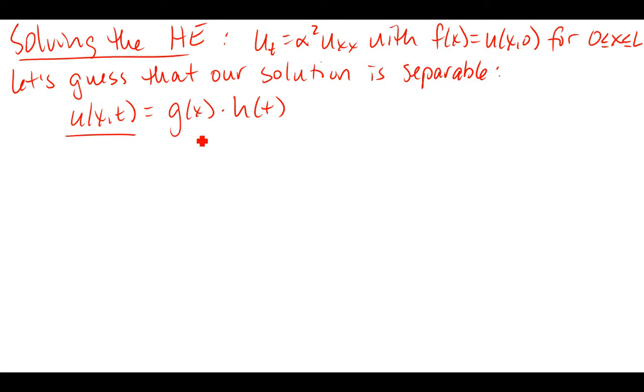But functions of one variable, we're like super experts in doing those, because those are ODEs. So if our hard crazy function is actually just the product of two easy ones, or easier ones, I might have some hope of transforming this PDE into some ODEs, in which case I can fall back on my previous knowledge of ODE solutions to solve. And that's exactly what's going to happen. All right, so let's go.